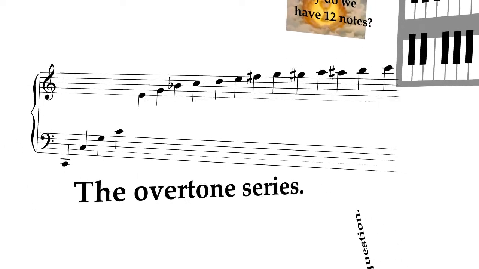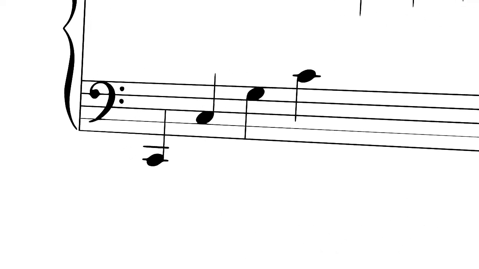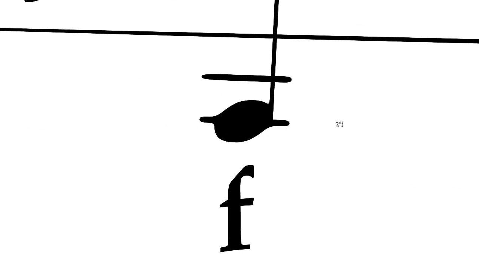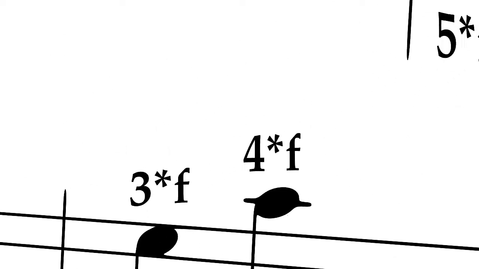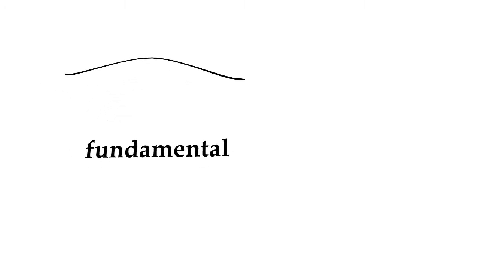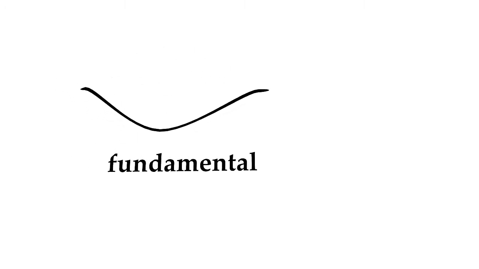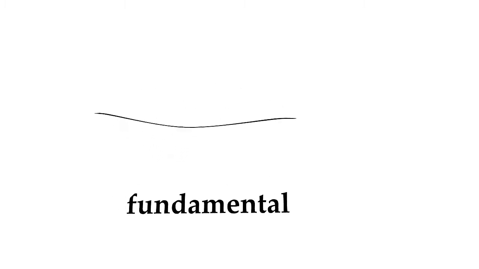Western music is obsessed with overtones. The overtone series is a series of frequencies based on a fundamental tone. The frequency of each overtone is simply the frequency of the fundamental times the number of each overtone. The easiest place to illustrate overtones is a string of a string instrument, such as a guitar. When you pluck a string, the fundamental frequency of that string is how fast it vibrates along its entire length.